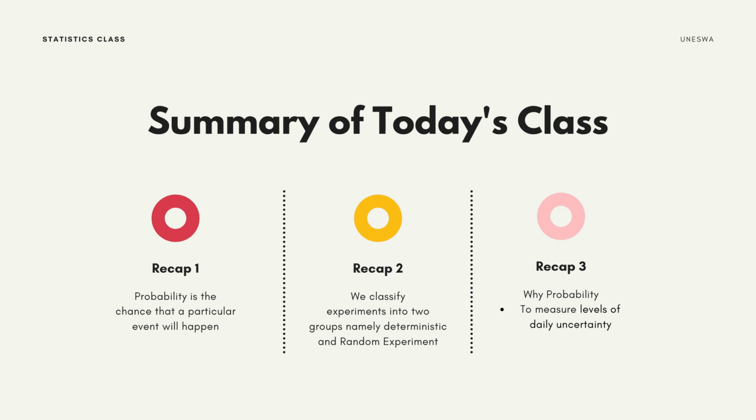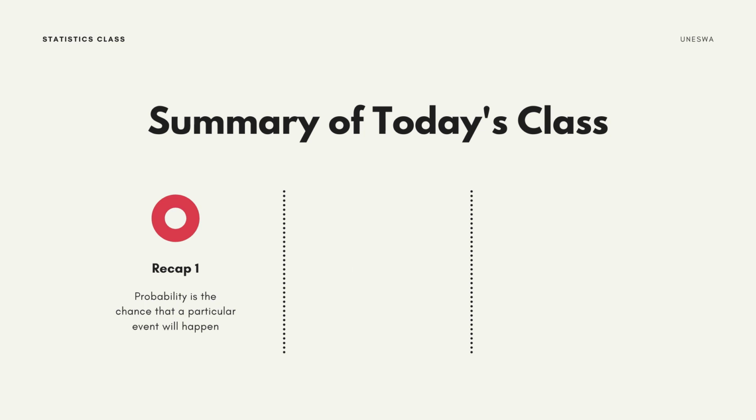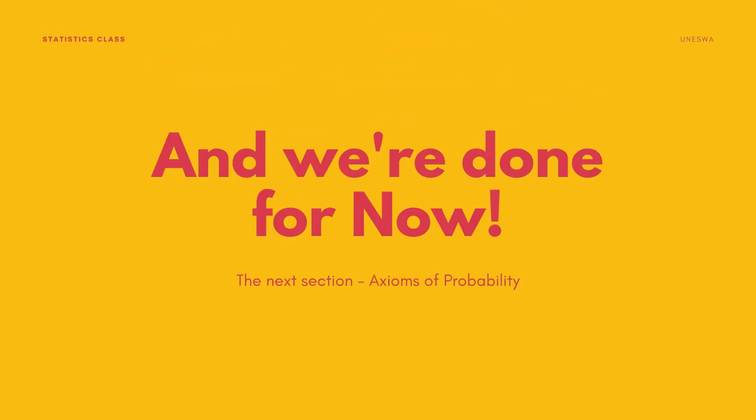As much as it wasn't discussed today, why are we doing this? I'm sure from the examples that I gave today, you are already seeing the benefit and the uses of probability in our day-to-day life. So with that being said, in the next lesson, we are going to tackle the rules of probability. These are the rules and regulations. What am I supposed to do when I'm calculating a probability? There are rules that I need to stick to, but we will explain that in detail in our next lesson.